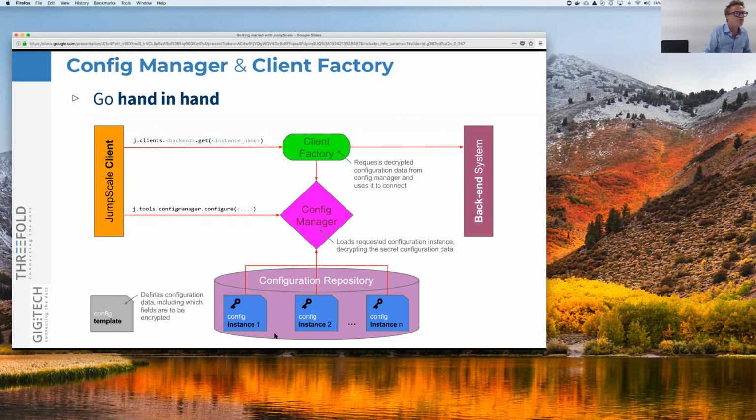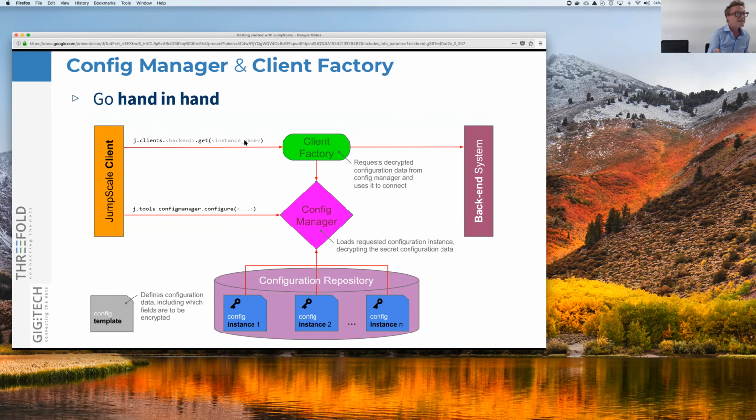And from that repository, it becomes really easy to connect to whatever you have been connecting already before. That's the whole idea, because then it becomes like J clients, the name of your backend, like 0S, get, and then the instance name. That's it. If you, as I did in my previous demo, named one of your 0S nodes node 1, you say, get me node 1. That's it. Get me node 1. I don't need to know at that point in time what was the JWT, what was the address, what port was it listening. You don't need to remember that. You just need to remember, and basically even that you don't need to remember.